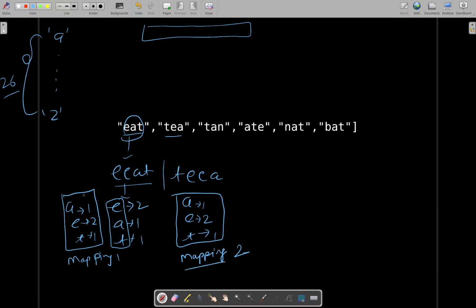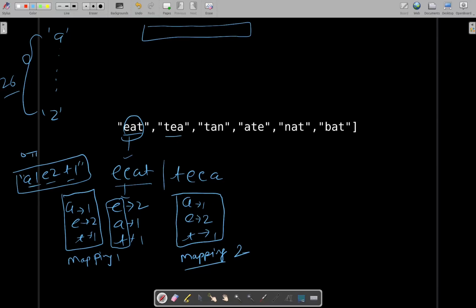Let's say we want something to uniquely identify each mapping. What we will be doing is something like this: A1, E2, and T1. After each character we write the frequency of that character, and we form a string. This is a key, you can say.